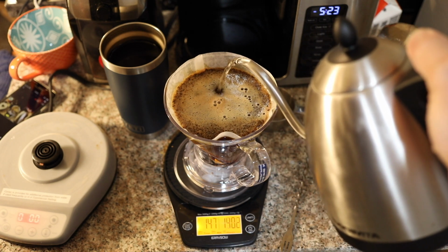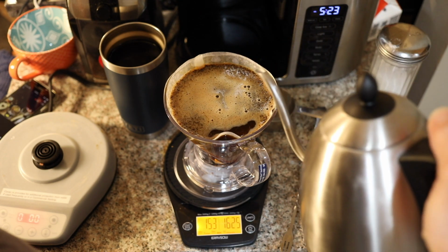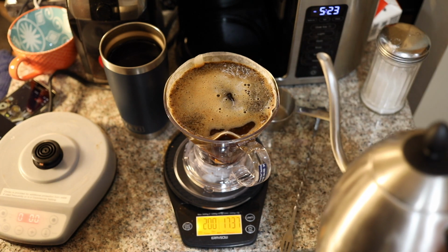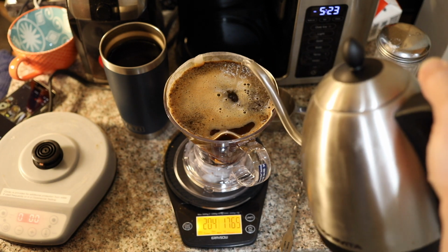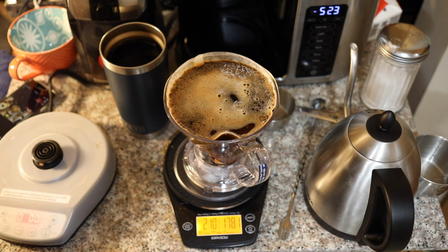Really, this isn't a pour over. I can just pour it in there. I think we're maxed out at about... Yeah, we're already going inside the other side of the filter a little bit, which isn't really good. We're maxed out at 17.81 there.